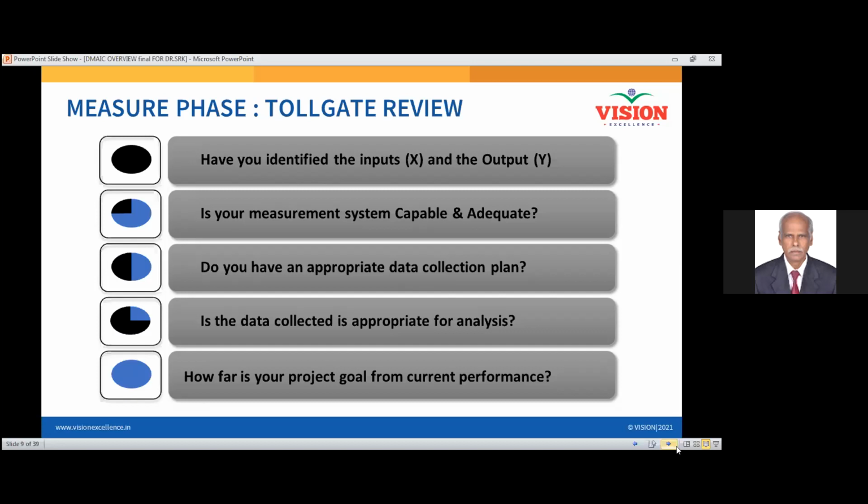Then in the analyze phase, we are going to make sure that you're getting 15 rupees profit. Clear? Understood. In the define phase, I told you that you are getting 10 rupees profit, and then I said that I'll give you 20 rupees. But in the measure phase, I found that the 10 rupees I was telling you initially as your profit was not correct, because with the accurate measurement system, the profit is only 5 rupees. So then what is my project? My project has got a better value now, because I'm going to show you a 15 rupees increase from 5 rupees to 20 rupees, not from 10 rupees to 20 rupees.